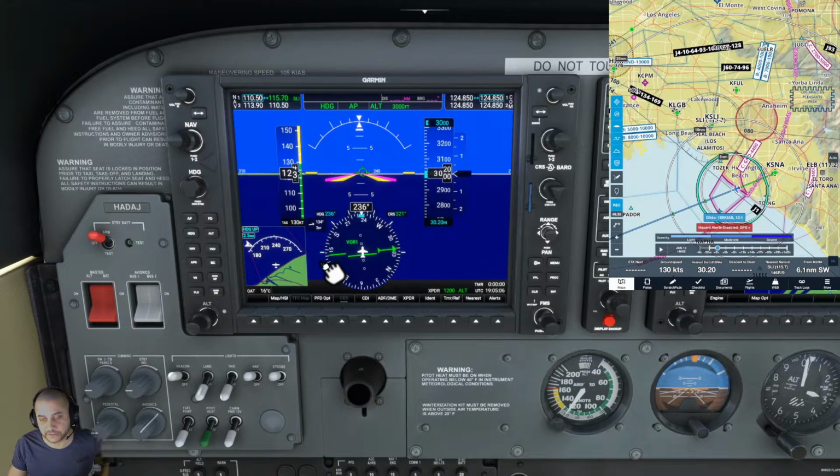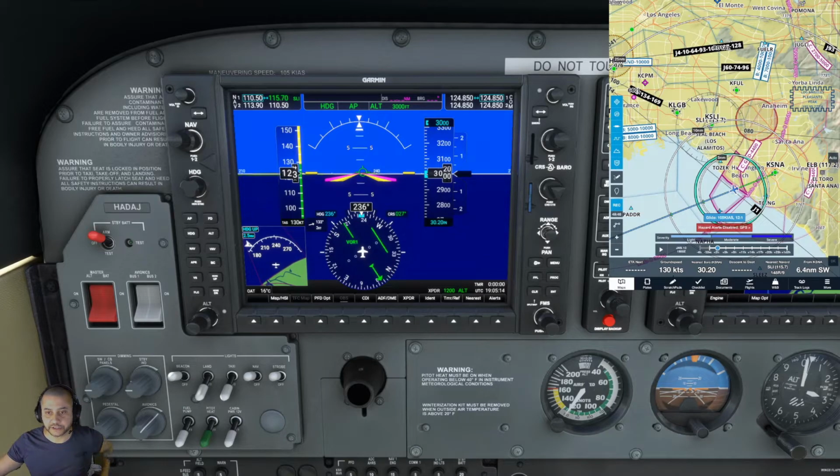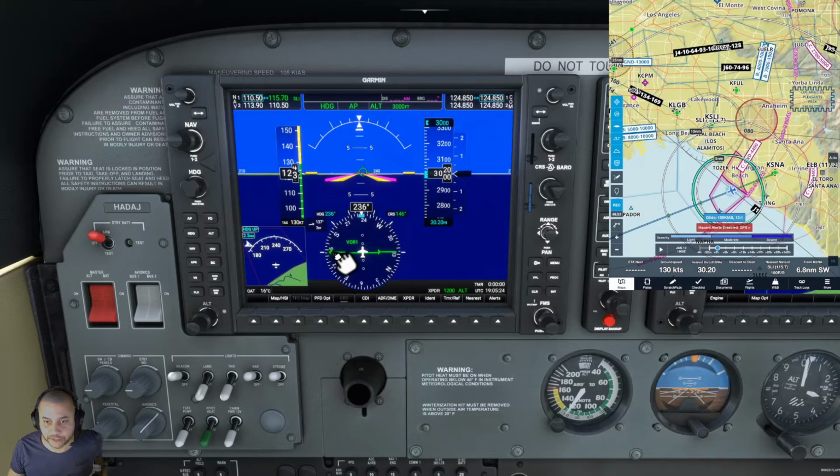Now it's changing, obviously, because I'm crossing it. So I'm southeast of the station. All right, that's fine. Or I can just keep turning until I get a from indication on the HSI. And I would explain to you what a from looks like here. It looks a little bit tricky, a little bit different. Here, you know that you have a from indication if the bearing you're selecting, course 146, and this little arrow are in the opposite direction. That is a from. When they're both in the same direction, that is a to.